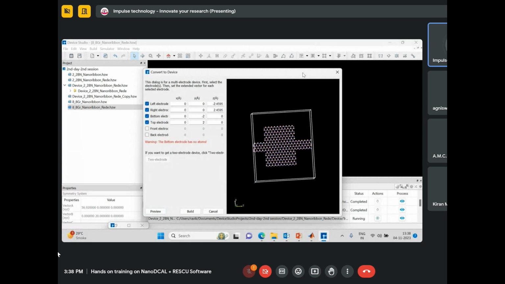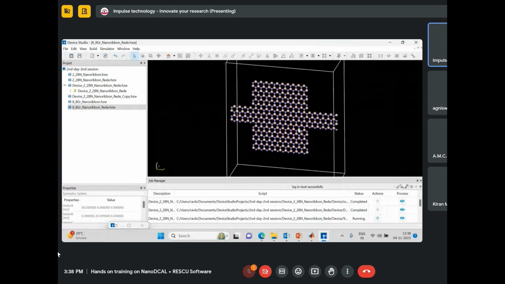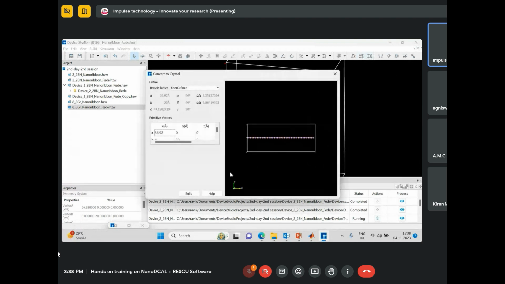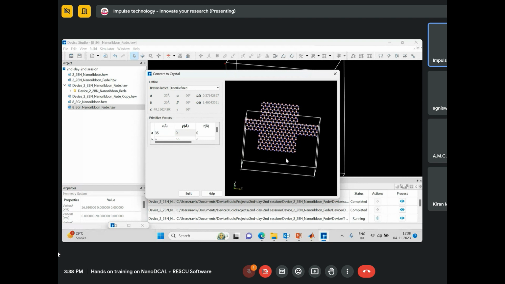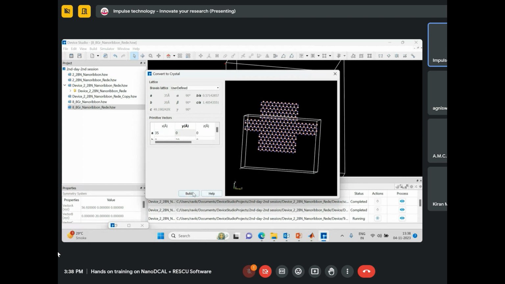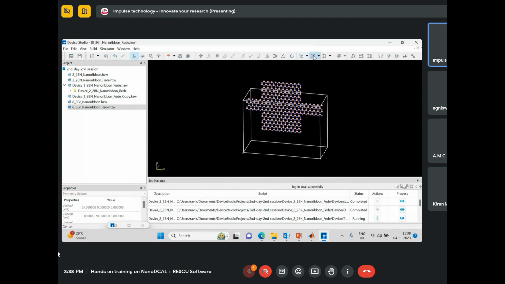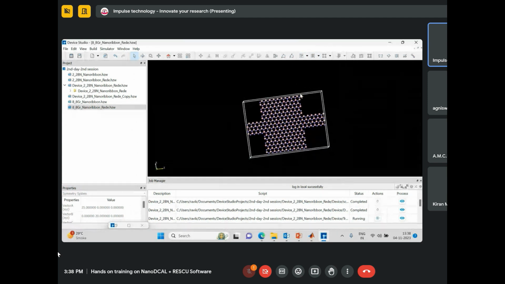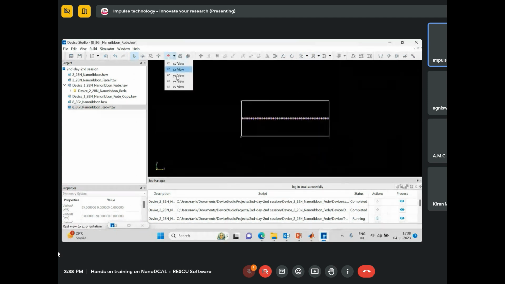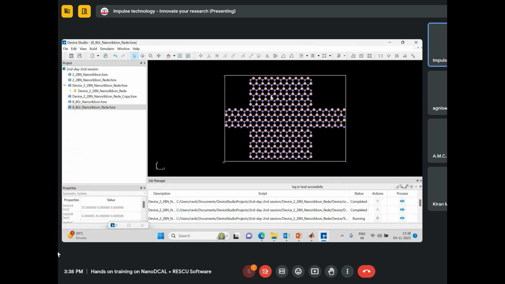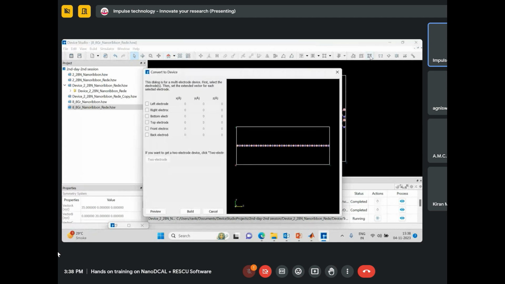There is no atom, so we can remove. Whenever you design the device structure properly, then you can select the electrode.